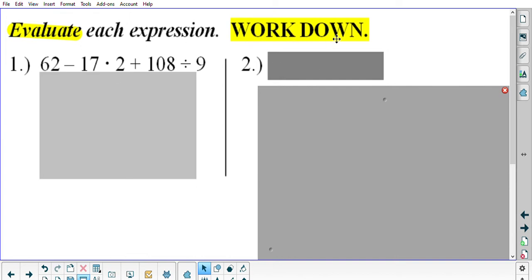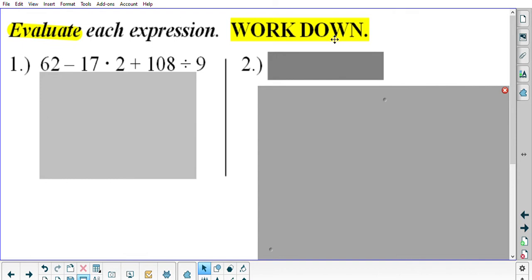I highlighted for you, we are going to work down, not because I'm trying to be mean or a dictator. No, no, no, no, no. It's because I know from experience of teaching stuff at the middle school level that you need to understand how to work a problem going down step by step to get you ready for more algebraic problems, whether they're expressions or algebraic equations that come up later on in your math life or in classes like Algebra 1, Algebra 2.